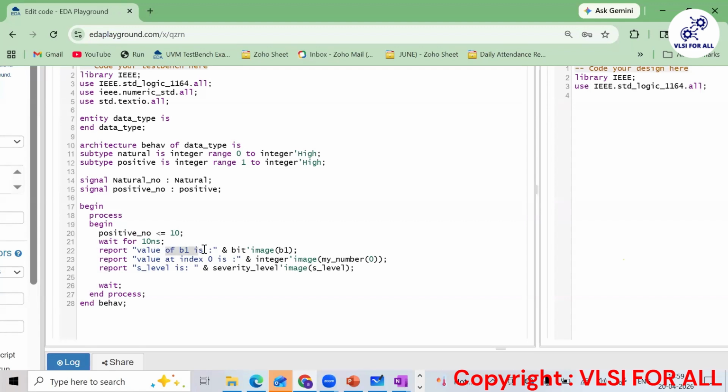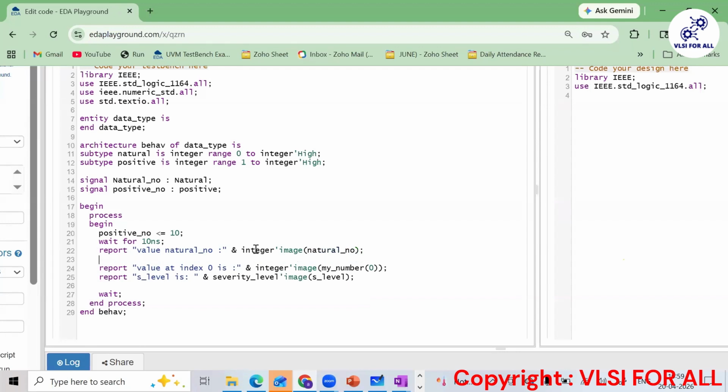And the value of natural number is the integer image of natural number, and the same for positive.